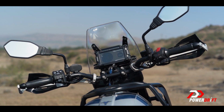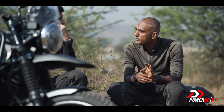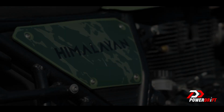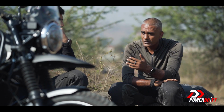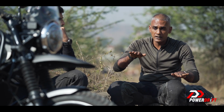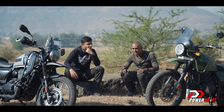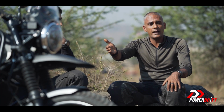Absolutely. Okay, and since we brought up quality, we might as well finish that. Royal Enfield's first Himalayans weren't high quality motorcycles, but it has come a long way, and this is a very, very nicely finished product now. Again, the welds aren't the cleanest, but the Yezdi's welds are dirtier. Yeah. The foot pegs on that motorcycle, the left is a little bit lower than the right, which is funny, and you get used to it. But again, I like to say this: humans can get used to anything, and it doesn't mean you should have to. But if you're going to buy an Adventure, you'll get used to it.